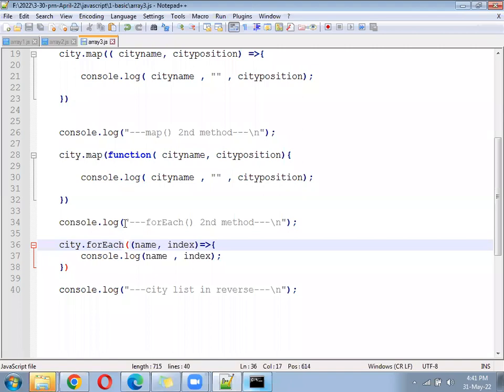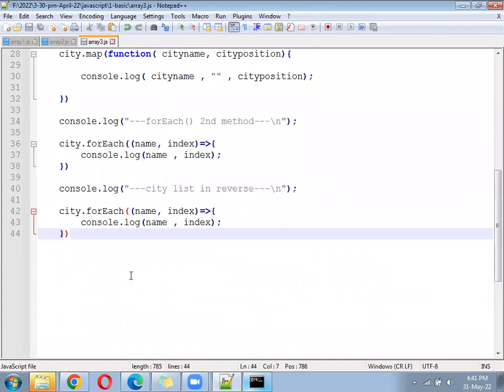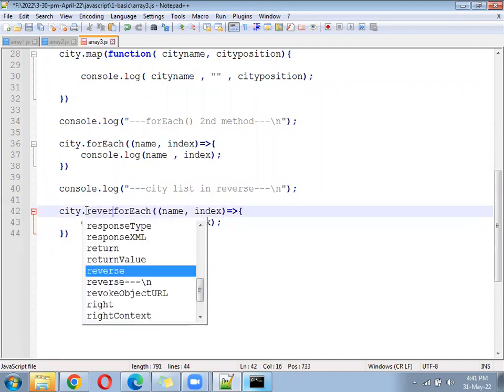That's what I asked you to search on the internet. You know the word reverse, right? Use the same, array.reverse. It is not working? Array.reverse. Look here. When you become a developer, it is not necessary that you will remember everything. We should have a little skill in how to search from the internet, how to write with our code, how to mix with our code. Correct? Those skills are also required. Look here. city.reverse. Reverse is a function, then map.